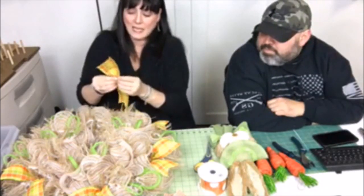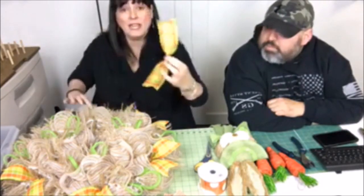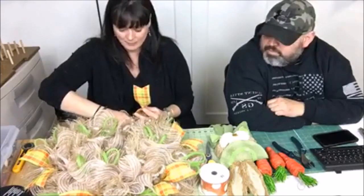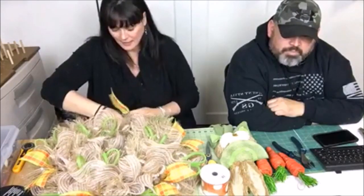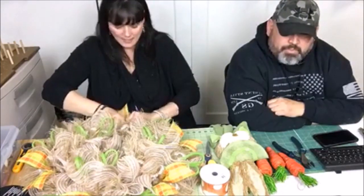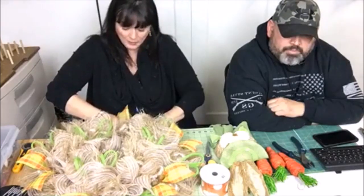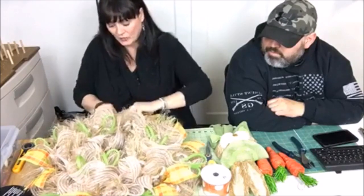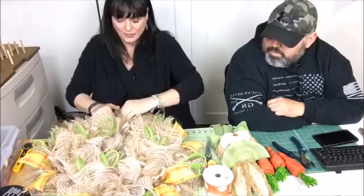All right, guys, I am taking the 2.5 inch and putting it in each tie that doesn't have the green jute tubing in it. And I am opening the ties to lay it down in there because I don't want it sitting right on the top, and the ties are pretty full from this thick mesh that we've used.